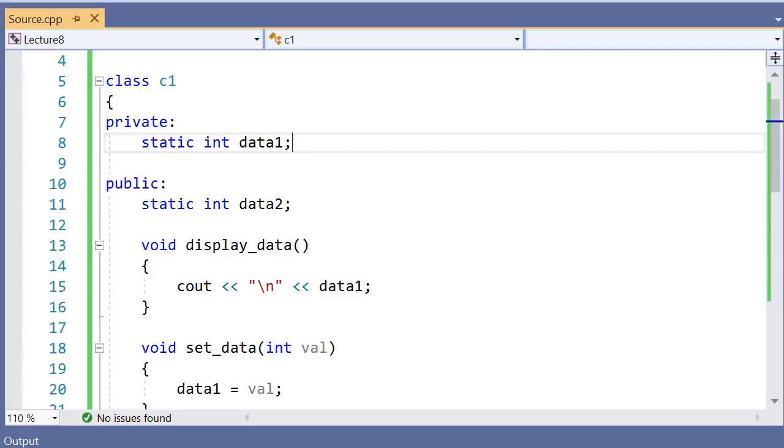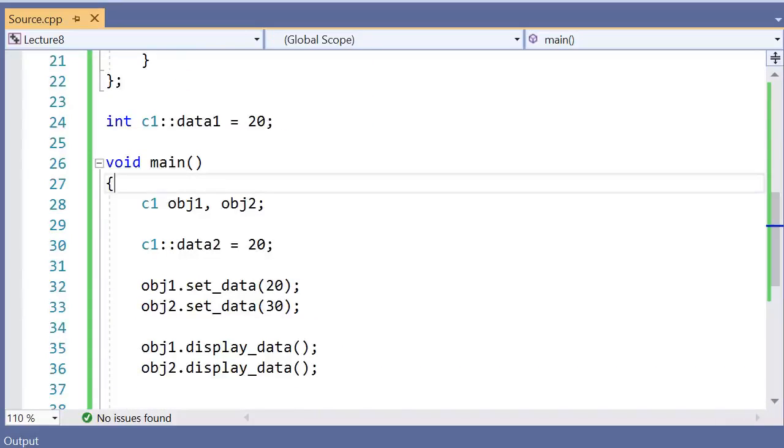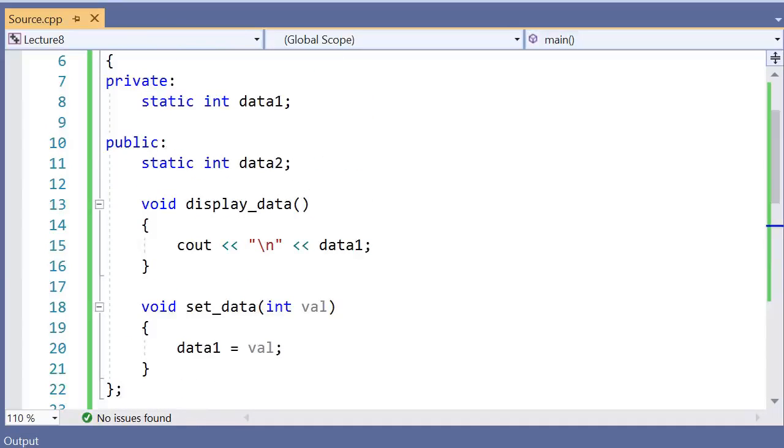But when you create a static variable, we are retaining all the important features of C++ programming. The first one, when you create this as a private member, then we are making sure it is not accessible outside your class, that is, it can be accessed only through public members or protected members of that class. And when you create it as public, we are making sure it is only accessible through the object of that particular class outside your class.